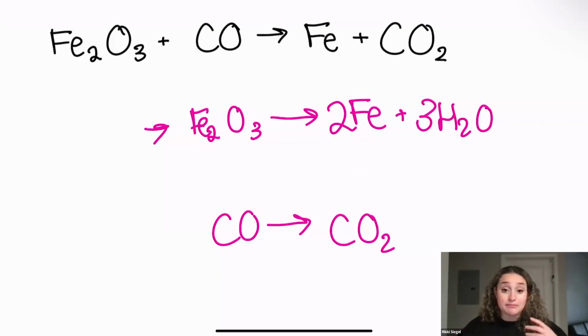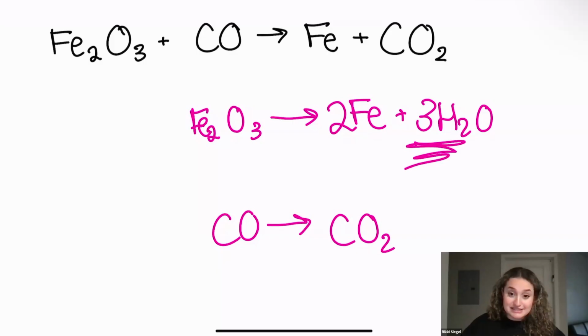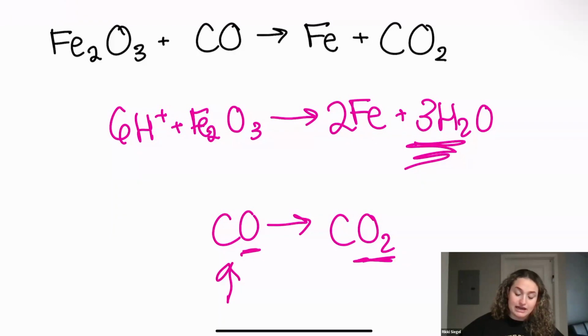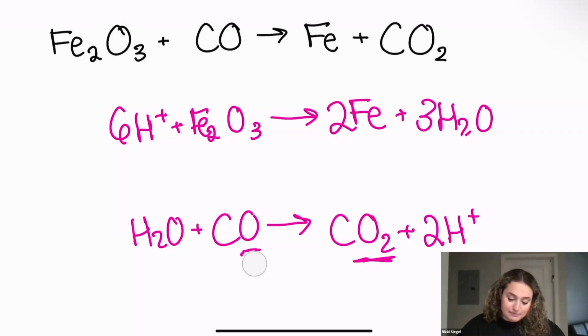Now I just added a bunch of random hydrogens. So to balance those, I need to add 6 hydrogens to the other side. All right. Looking at the next one, balance your carbons. Are they balanced? Yes. Next, balance your oxygens. Are they balanced? No, I have 1 oxygen here, 2 oxygens here. Let's add an oxygen to this side. How do I do that? With an H2O. So I'm going to just add 1 H2O over here. But now I just added 2 hydrogens. So we have to add 2 hydrogens right here. Do you guys see how quick and easy that was? So that was step 2, I think.